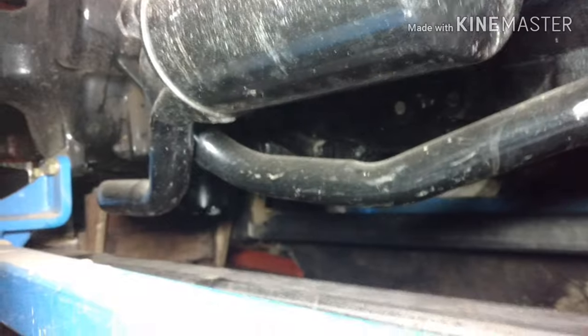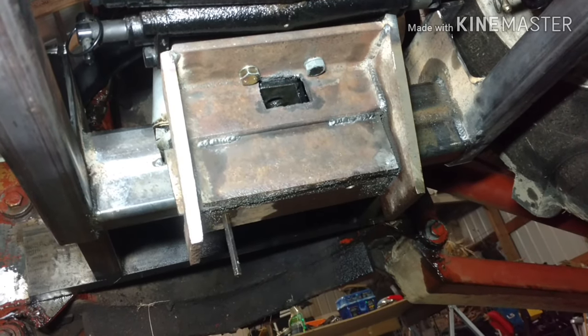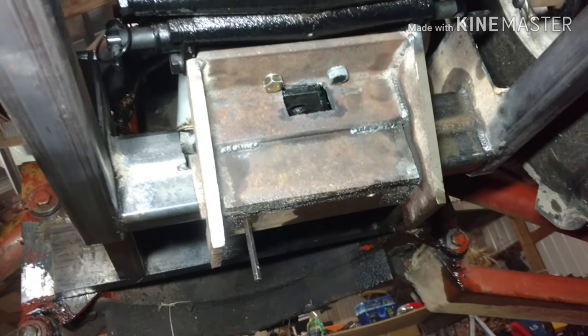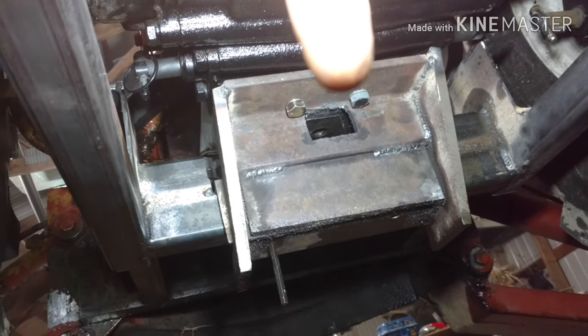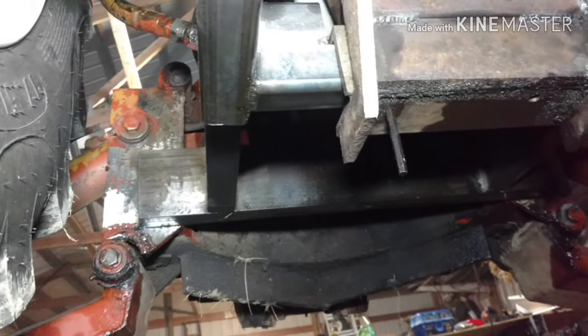Not a whole lot of room underneath these things with the tubes and everything that hang low, but we got it. Here's a bracket I made that bolts to the two bolts on the bottom of the transmission — this is all half-inch plate. It also goes all the way up the front of the transmission in the back. It's pretty stout, holding up the weight of that. Some doubled-up two-inch square tubing across. I still have a hole in the center where I put the clevis, or the rear draw bar through, and still retain the factory draw bar without taking this bracket off. It's got some more finish welding to do — actually, a lot of finish welding — but we're getting it done.